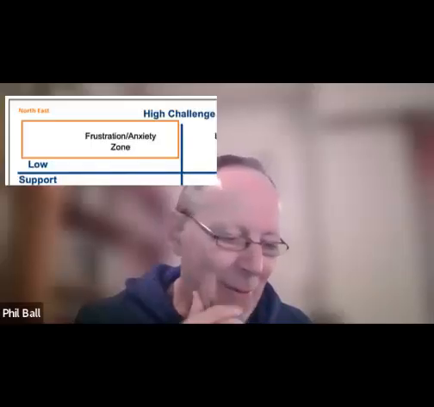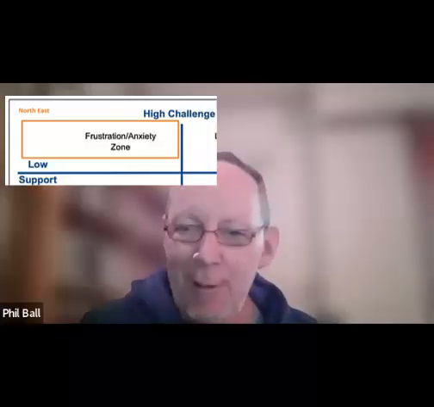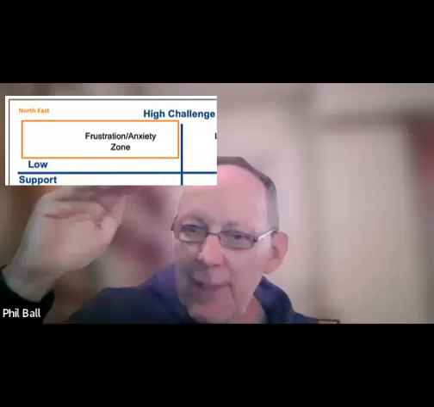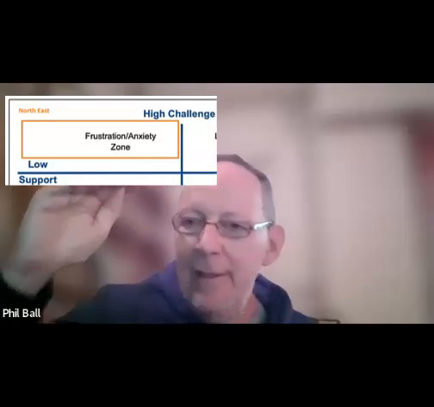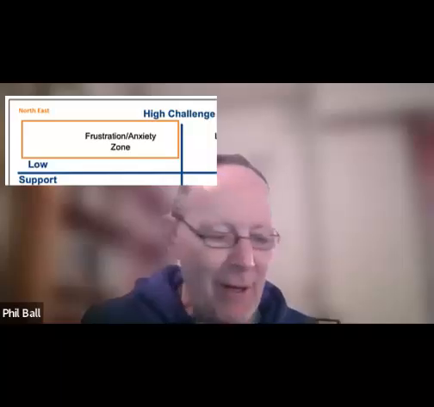And I like the northeastern one, well, I don't like it, but it's called the frustration zone. You can imagine, frustration zone is high challenge, conceptually speaking. We're talking about E equals mc squared and Einstein's relativity theory, but we've got low support. So it's probably low language support, which means there's low conceptual support. They both go together again. So that's called the frustration zone.